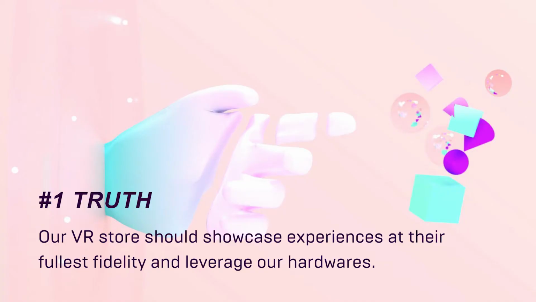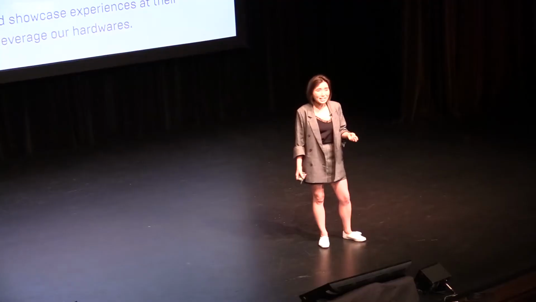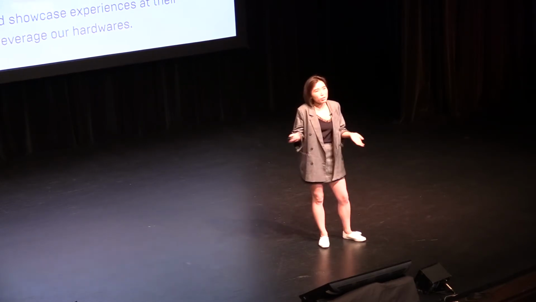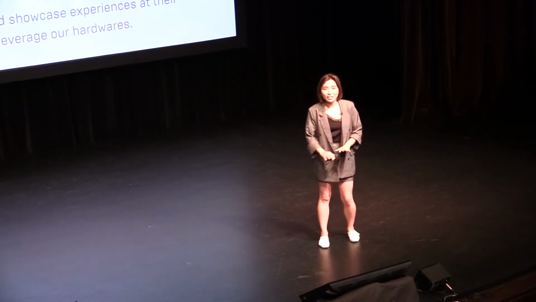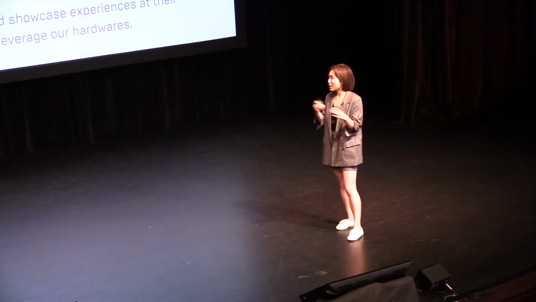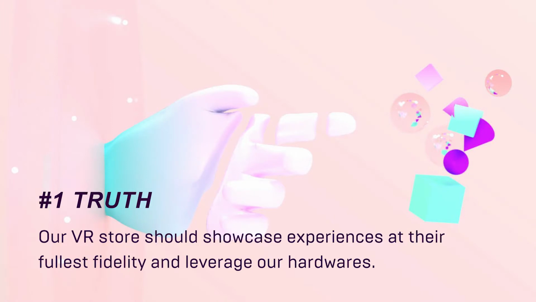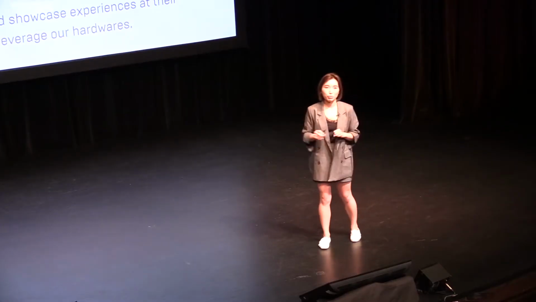Looking at the ingredients, or the recipe, that I just mentioned about grammatical interactions, the first part is to figure out the underpinning truth of the universal discourse and what we want to tell the audience. In this case, our team looked really deep into what makes our VR platform different and why our audience should care about it. The Oculus Rift headset and our Touch controllers are clearly something that we can take advantage of. After sessions of exec meetings and debating amongst the teams and different stakeholders, we finally arrived at this: our platform should showcase the experience at its fullest fidelity while leveraging our hardware as the truth that we want to discuss.